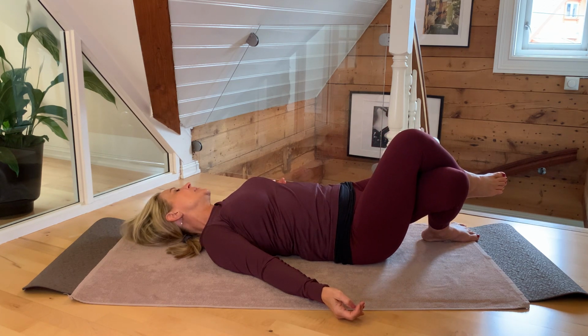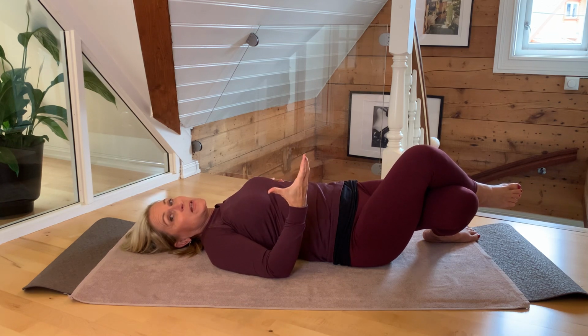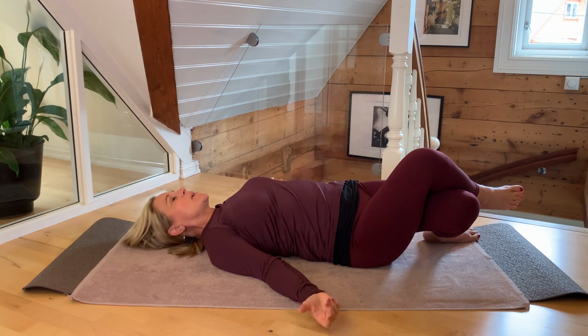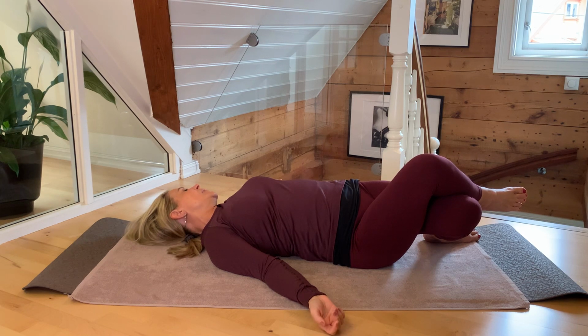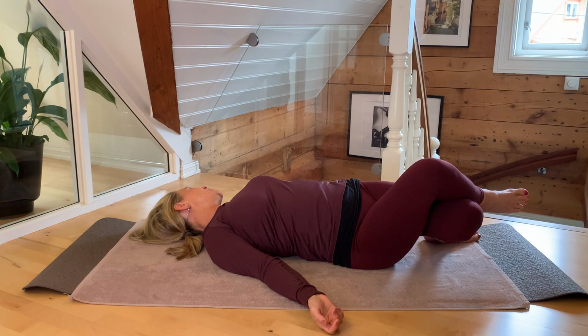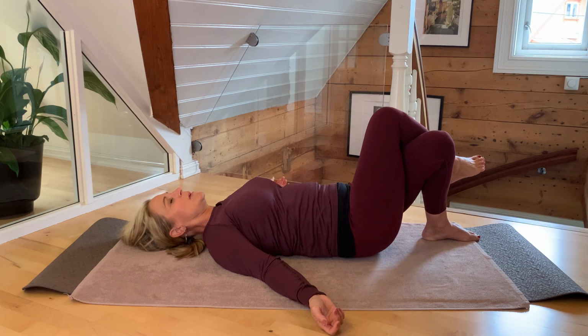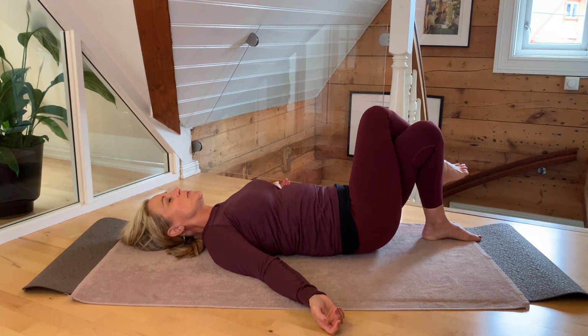Knees to the right, melting really slowly. So there is no dropping of the knees, they're melting. They're being guided down towards the right side. Turn head to the left, and now gently push the left arm to the floor and pull the scapula closer to the spine. And allow the neck to join the movement. No force, let it be a nice and gentle contraction. Release the shoulder, bring the legs back to the top. And the neck and head also turning back to neutral.